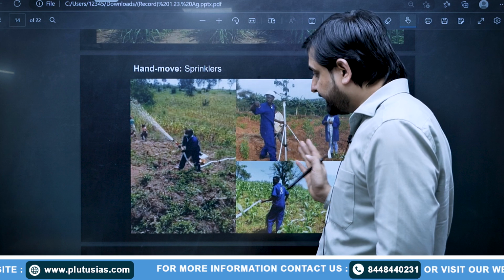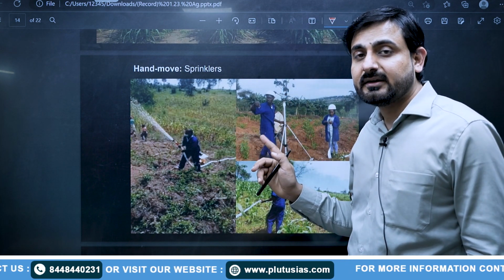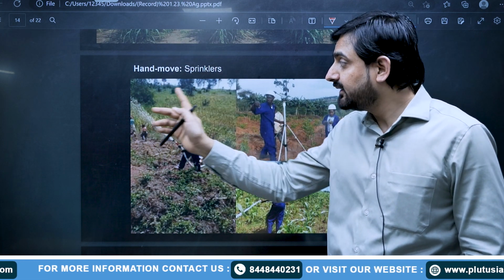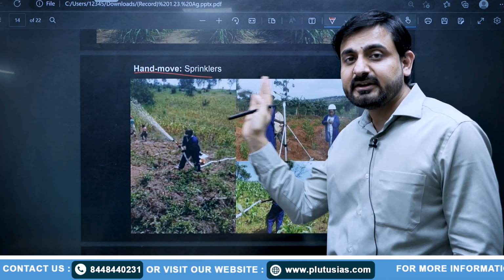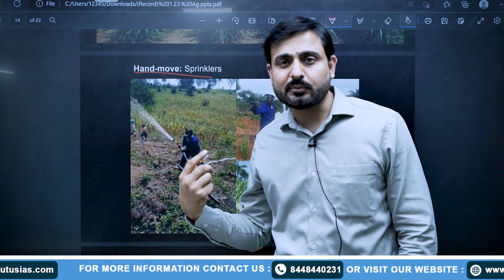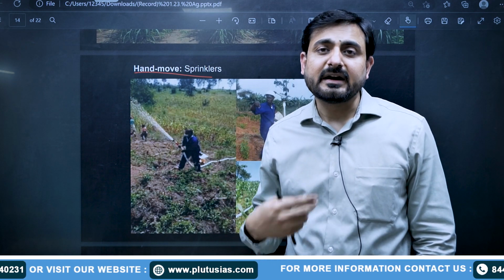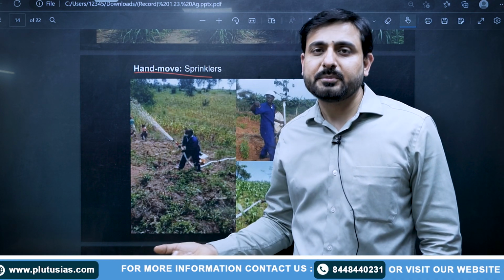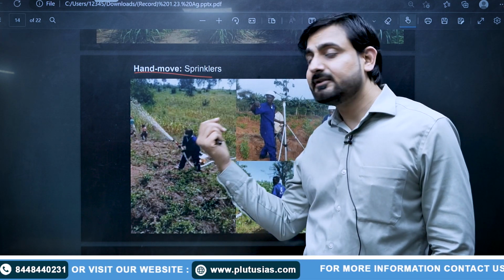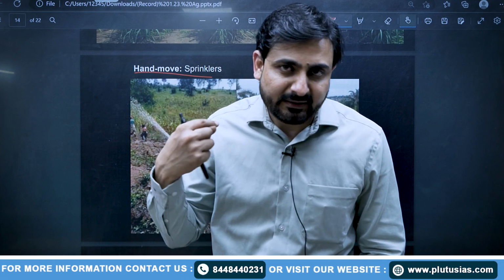Okay, so sprinkler irrigation is the most suitable method, especially if your field is not a very flat area, having ups and downs, different terrains. Then especially a movable sprinkler or even your fixed sprinkler will support you. Depending on how much funding you want to contribute and how long, for temporary purposes or for permanent, for a very long duration, you need to develop this sprinkler irrigation. So there are movable and immovable sprinklers.